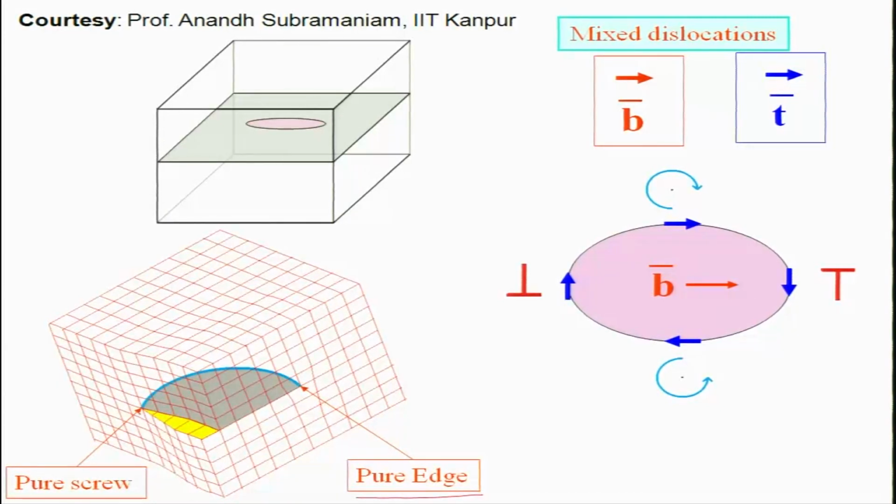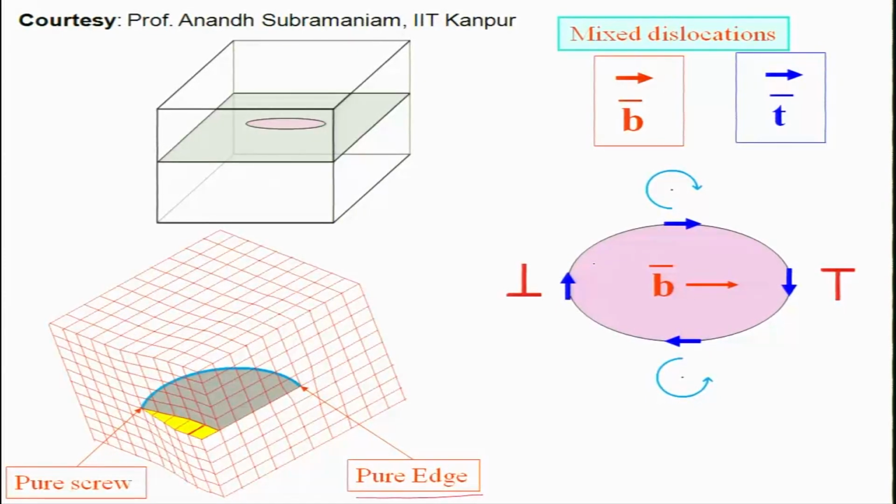On the left side you can say there is a bit of shearing, right. So this is the extra step that you form here. This is the screw dislocation, and since dislocations cannot end freely, they have to close the circuit. To close the circuit, they exist like these dislocation loops inside the material. So in real materials, you will have dislocation loops.